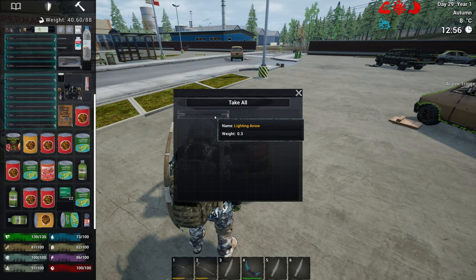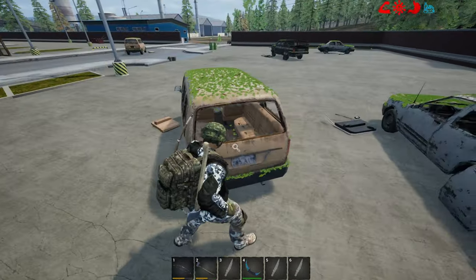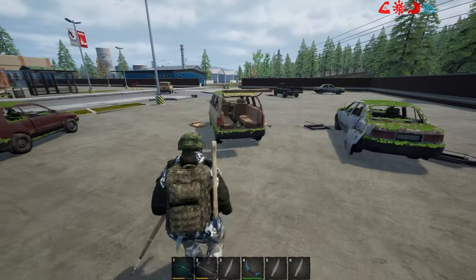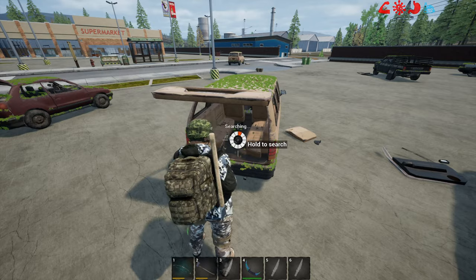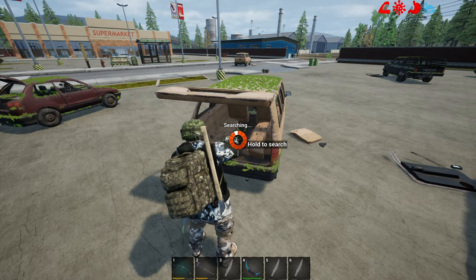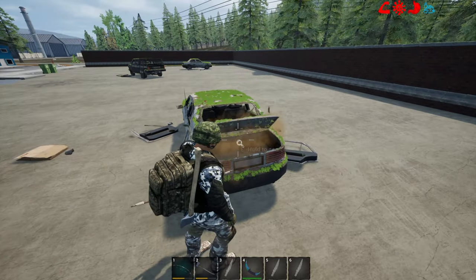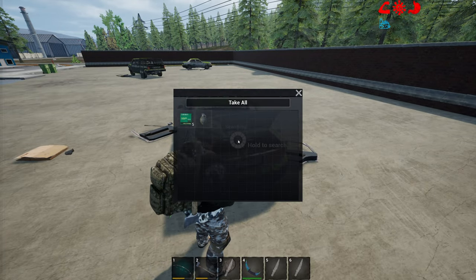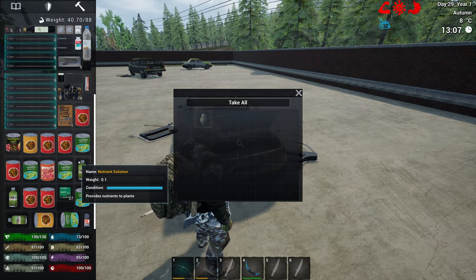You bastard. That was some 5.56. That's probably going to bring something in. Let's just get ready here. Nope, it didn't. Good. Solar panel. I think I have one of those. 5.56 and a grenade, which I have no space for.